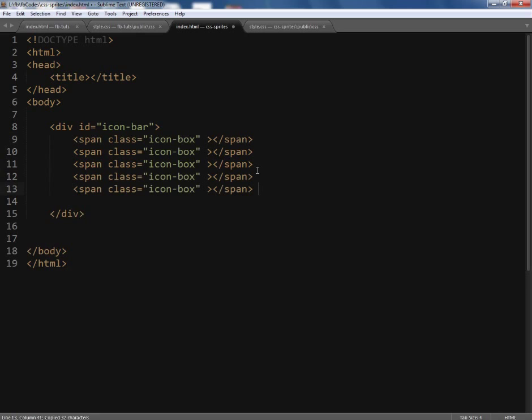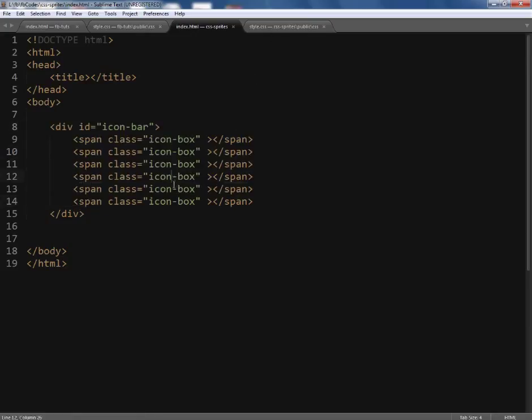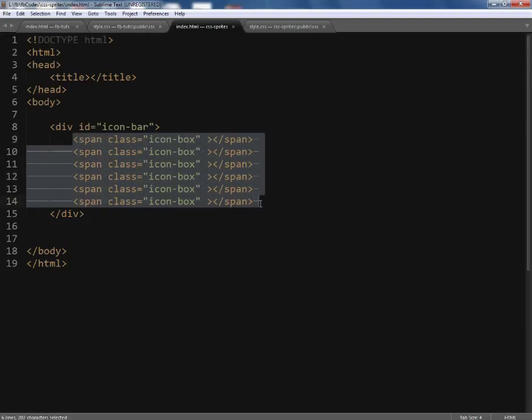Paste, paste, paste, paste, and paste. I'll be using CSS to display the images in these boxes, these span tags. Right now these are not boxes, these are just inline elements, so I will convert these inline elements into boxes.